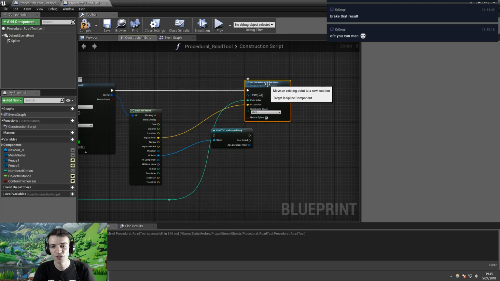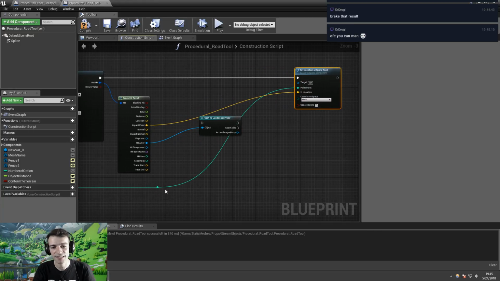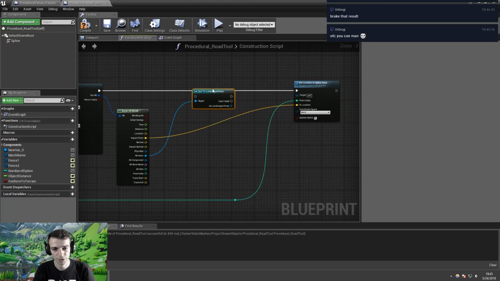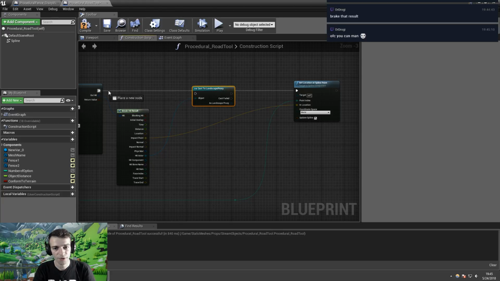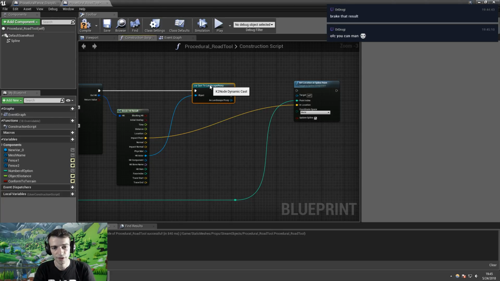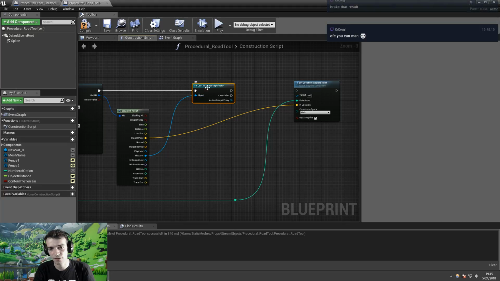I don't know which is the landscape, which is the proxy mesh. We'll just try one by one. Landscape proxy. I'll try this one. So if whatever I hit is of the type landscape proxy, then I set the location at the spline point as the impact. Let's see if it works. Save it.